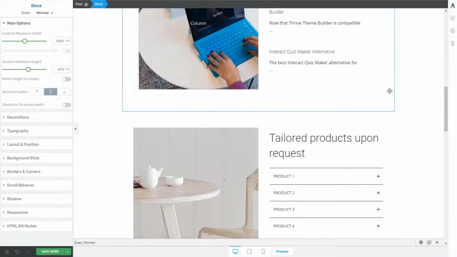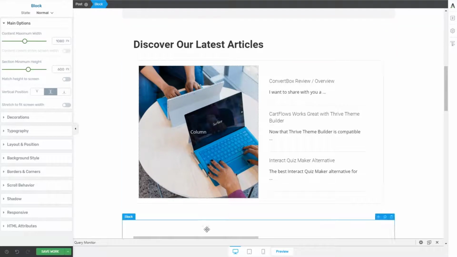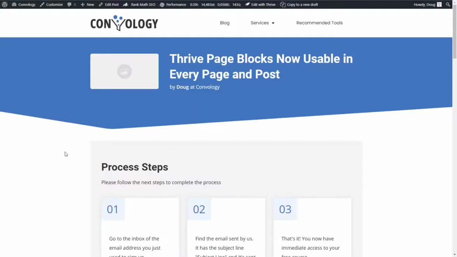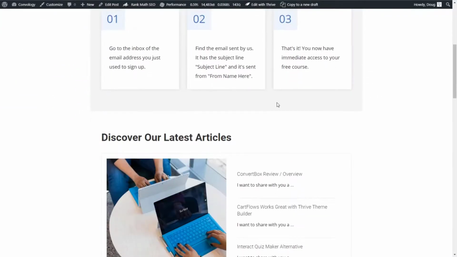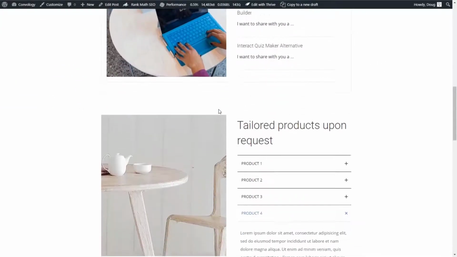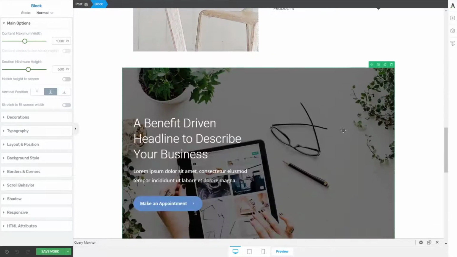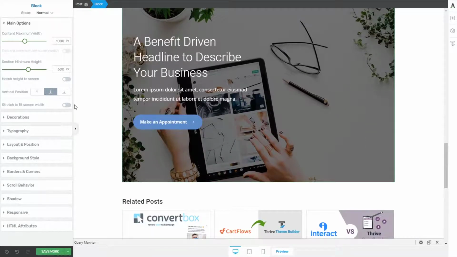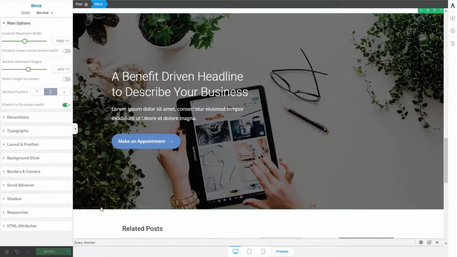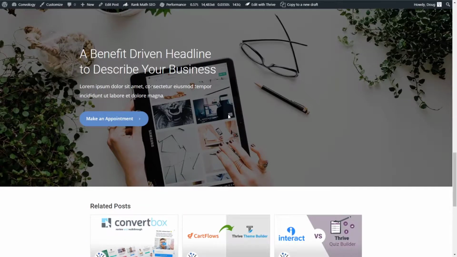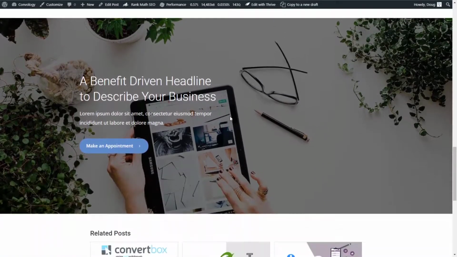On my particular blog template, you'll notice that if I save this work and preview it, you'll notice that I have no sidebar, and I actually have a lot of real estate on the left and right-hand side for me to work with. So right now, this hero section is confined within the borders of the bounds of my page. But if I jump back here and I click on this element, I can tell it to stretch full width. Let's save that work, come back here and refresh. And now suddenly, wow, that looks really cool to have that visual effect inside of a blog post.